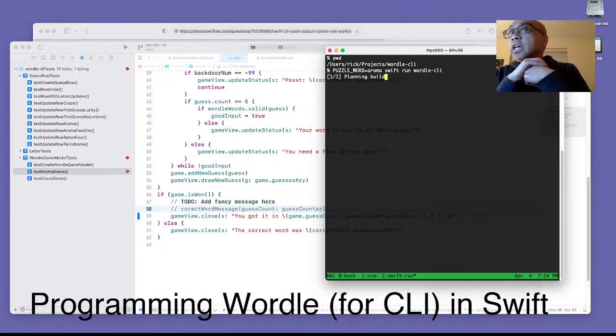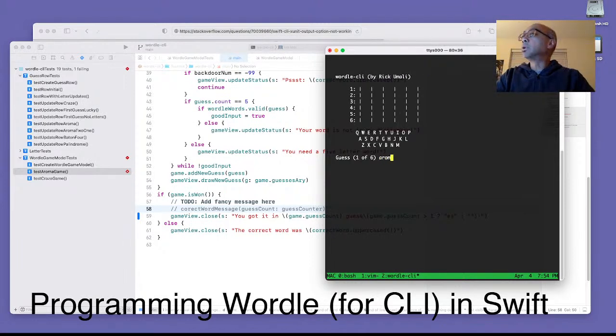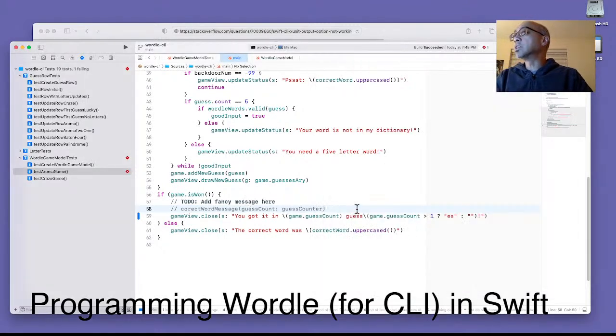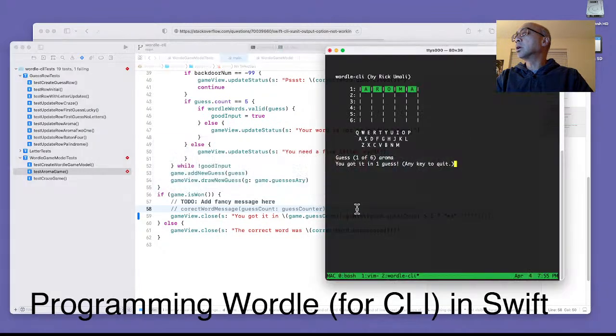So if I run this test, I put in aroma, you got it in one guess. You could see that it didn't need that extra parentheses. So that's a little improvement.